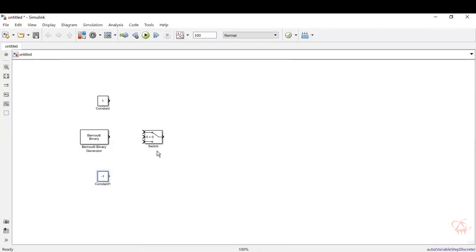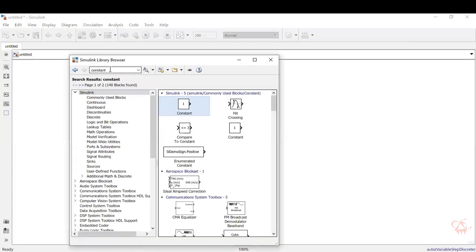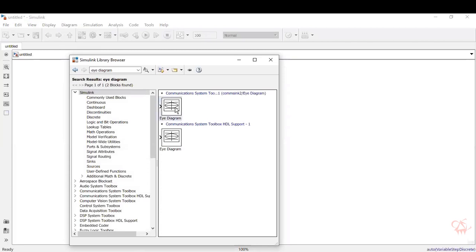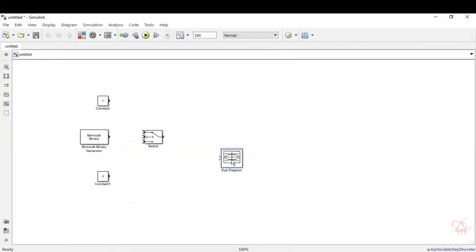Now we will generate an eye diagram also to just visualize how the output will look when the noise is added. So we'll need an eye diagram block. It is inbuilt in Simulink and you need not do any different mathematics for generating an eye diagram. So just give eye diagram, hit enter. You have this block over here from the communication system toolbox. You can either directly search items from here and you will get it here, or you have various system toolboxes here. You can go to each and you can explore what all are there. So let's just drag and drop the eye diagram block.